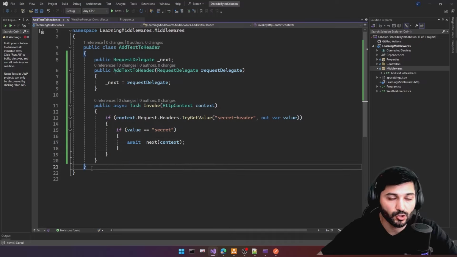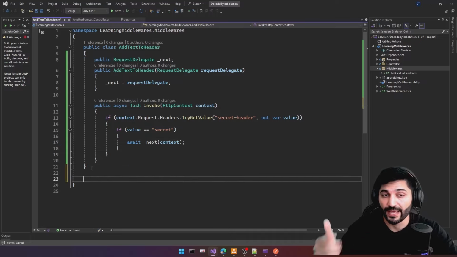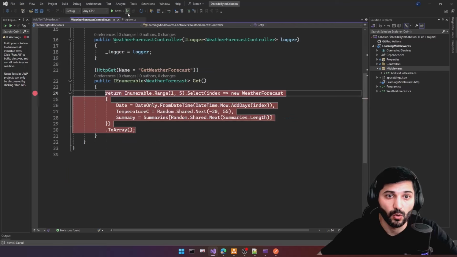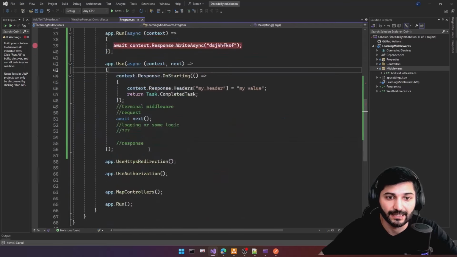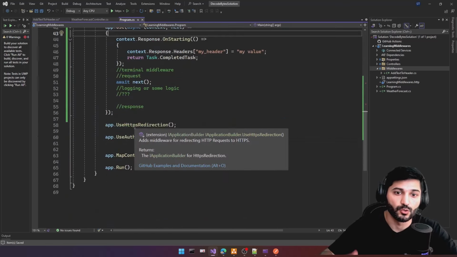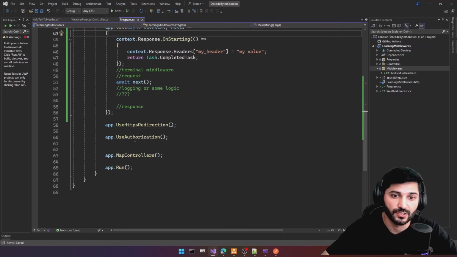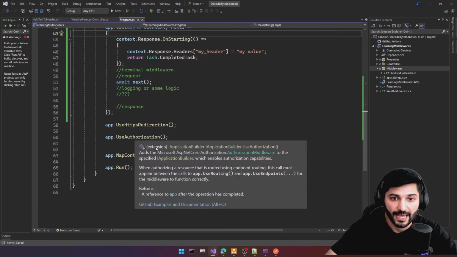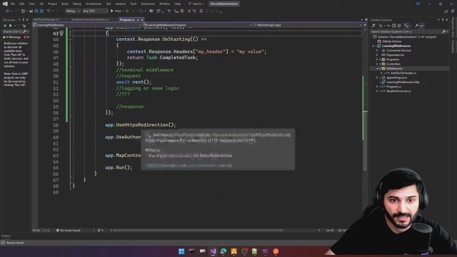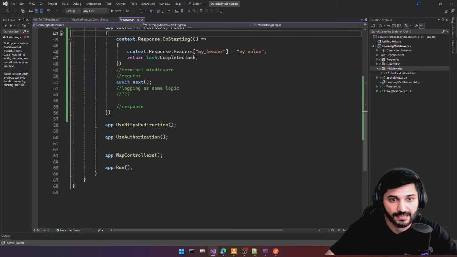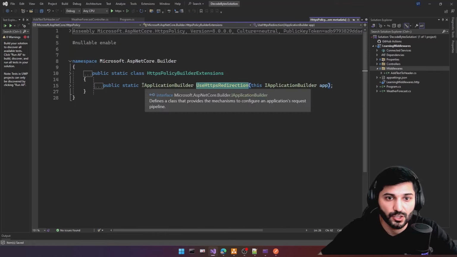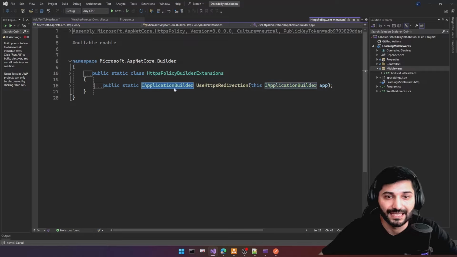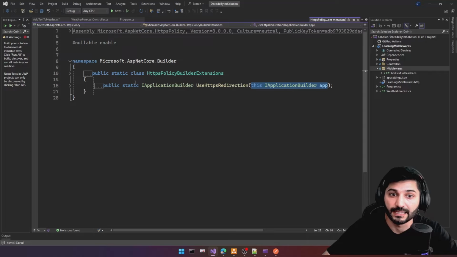And we need to add some sort of extension method because all this stuff here, the elegant naming stuff like use HTTPS redirection, use authorization, is going to be extension. So you see this is extension. This one is also extension. So this app is our web application. But when you go to the implementation, you see we have our application builder and extension over our application builder.